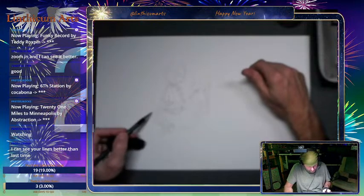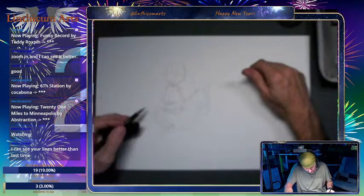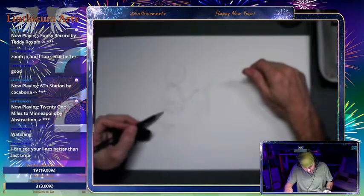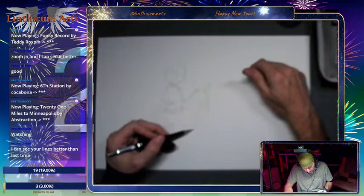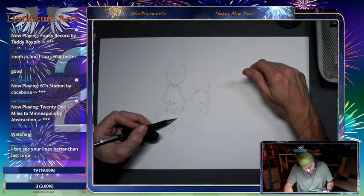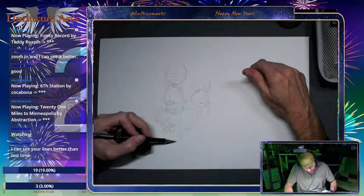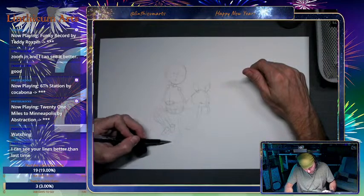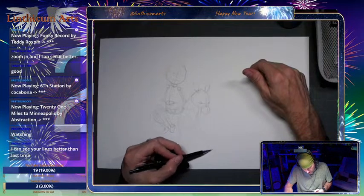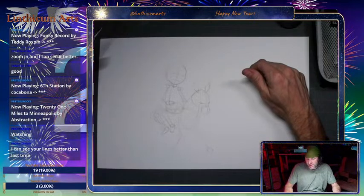So, got some little donkeys behind here. We want to do a little tail. And now that we got this, we want to do the legs as well. So we'll probably put one donkey leg coming this way, and from this side, we'll have the other leg that way. It's going to be kind of walking the way it's walking. It's going to look a little staggering because it's actually a little donkey.